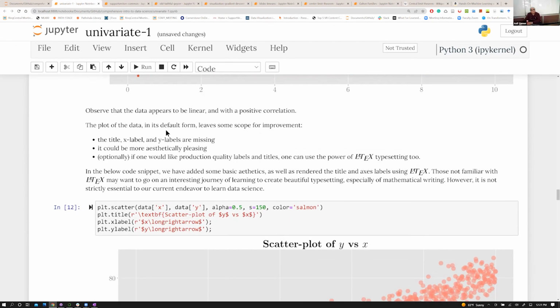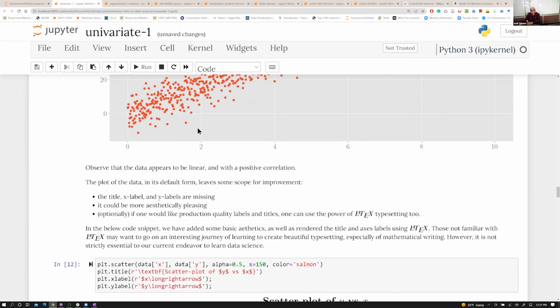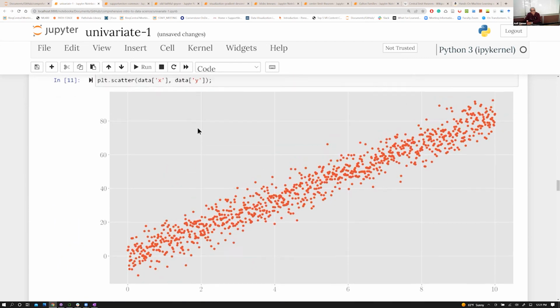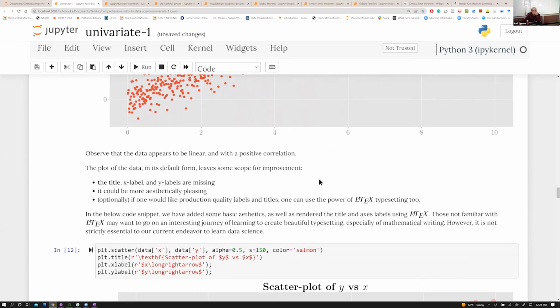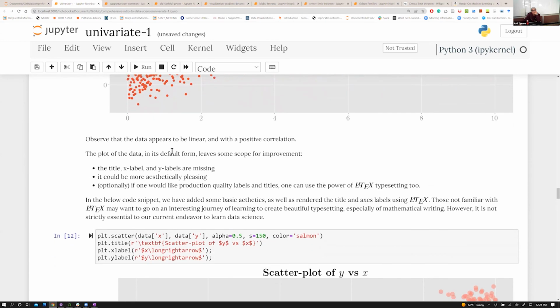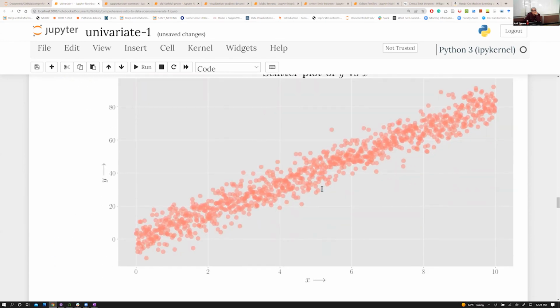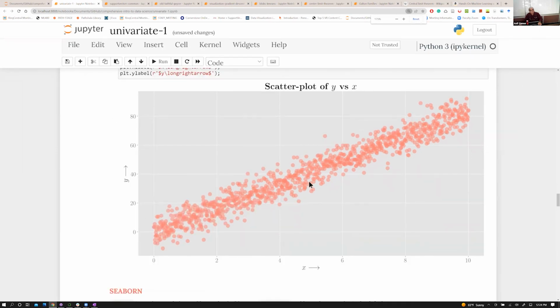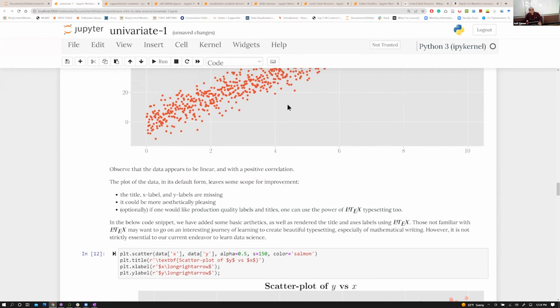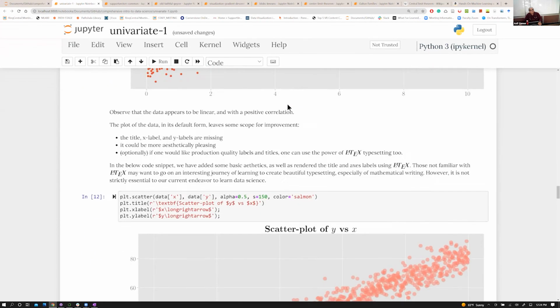By the way, we improved this visualization a little bit. Do you notice that something is lacking in this visualization? The labels are missing, the title is missing. So one of the things you should do, and here we are learning a little bit more of matplotlib, is you can actually prettify graphs. Graphs in your data science notebook need not be ugly. So let me show you between this one, which is minimalistic, and this one.